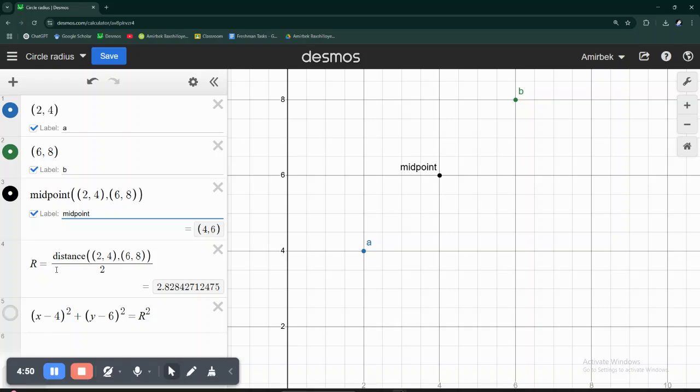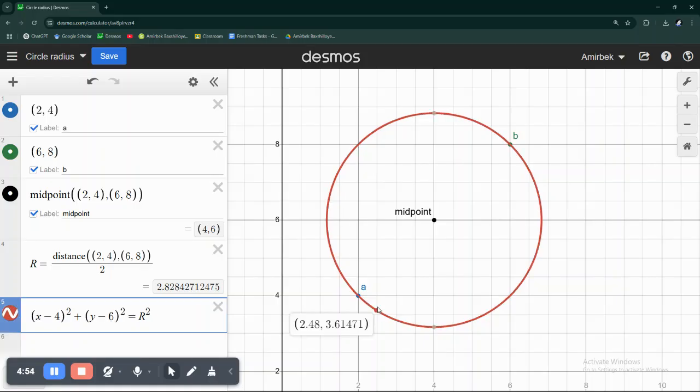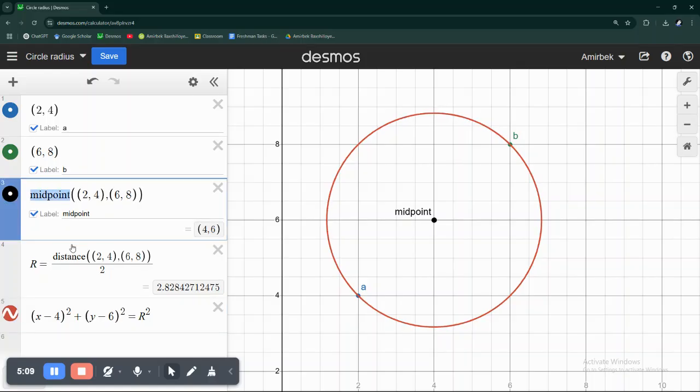And then you have the function of a circle itself. Here it is. As you can see, it's perfectly fine. I really encourage you to use Desmos in such instances since it's going to be very, very useful, especially under the time pressure. Now, as you can see, I know what the midpoint or the distance is.